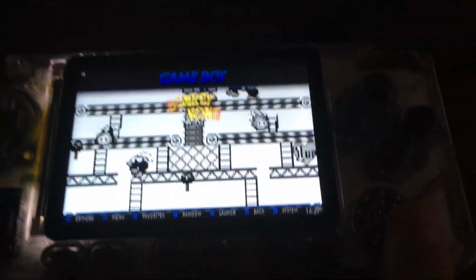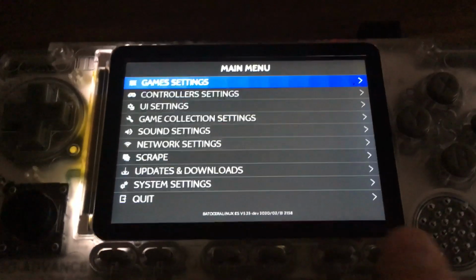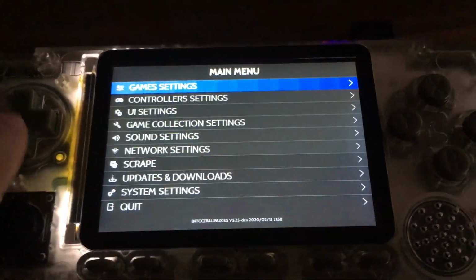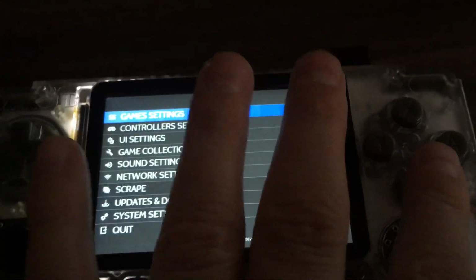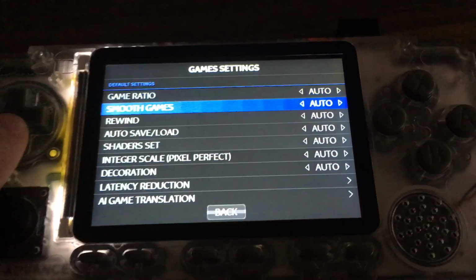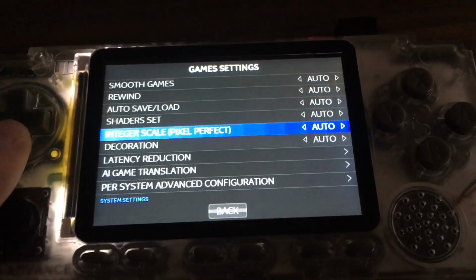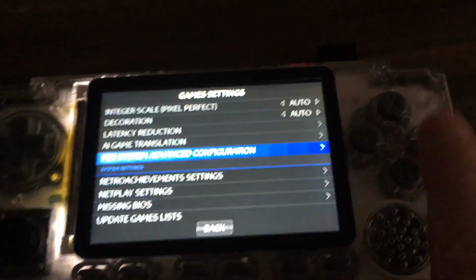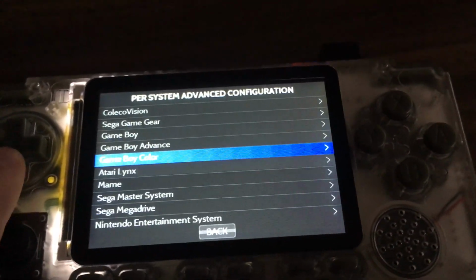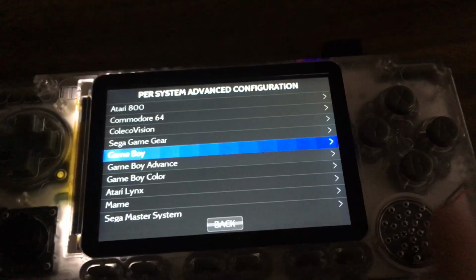Now for all Game Boy settings, you can change that. Let's see. Is it game settings? Let's see. Per system advanced configuration. You go into that, and then you can go and select your Game Boy.